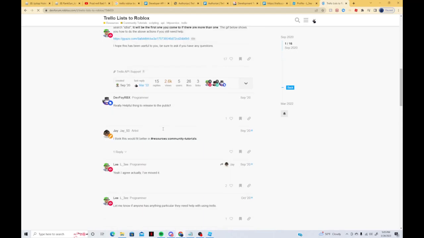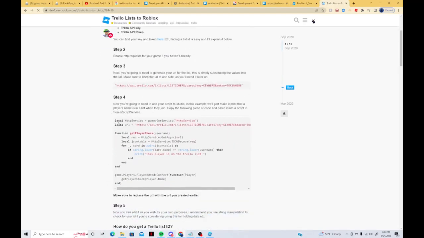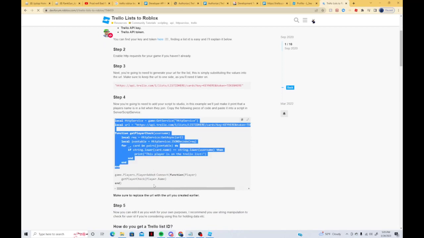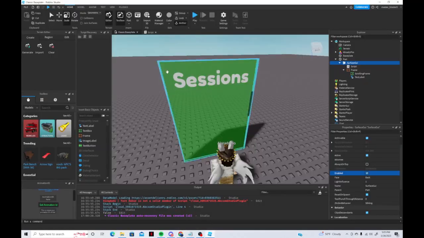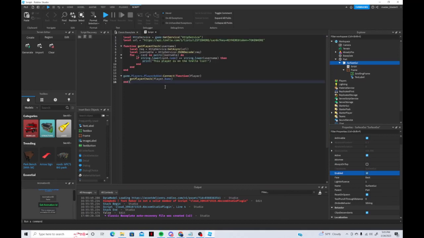Alright, so this is Lee's post. He told you easily, here's the script we are going to use, but we are going to actually be modifying it. Keep in mind the actual script and build and all that is going to be a model at the end if you want to use it. Here's what we're going to do. We're going to delete this, and we're going to do this.